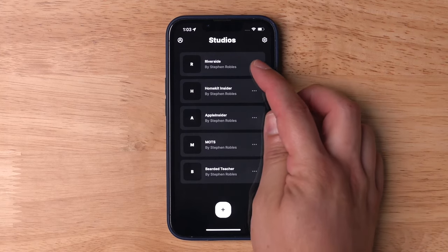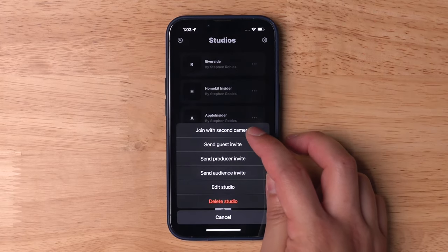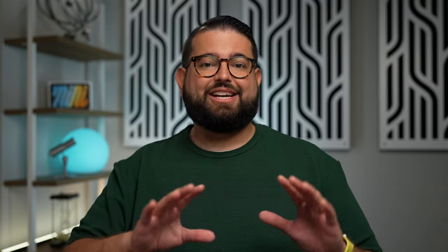One of the most important aspects after lighting is video — how are you capturing the video of multiple in-person guests? You can actually use your iPhone, and Riverside has a great feature called Secondary Camera, where you can connect multiple devices in a Riverside recording and get all of those angles recorded as separate video tracks. We have a whole video explaining how to do that — you can check the link above.